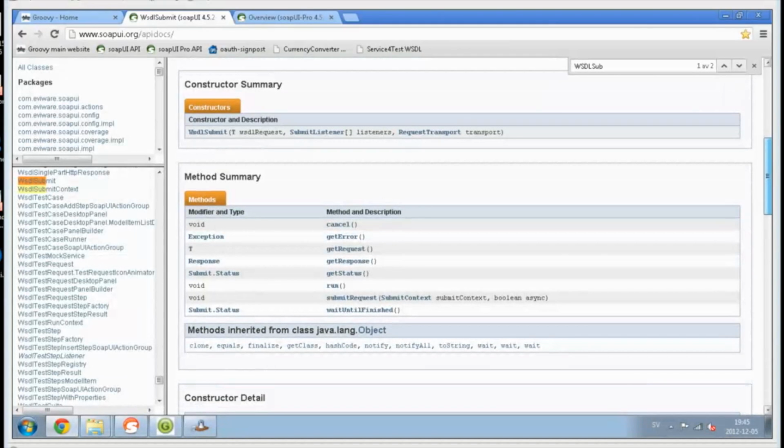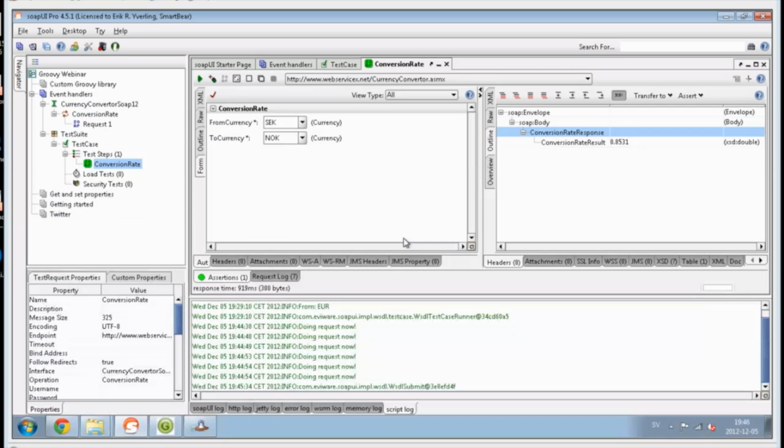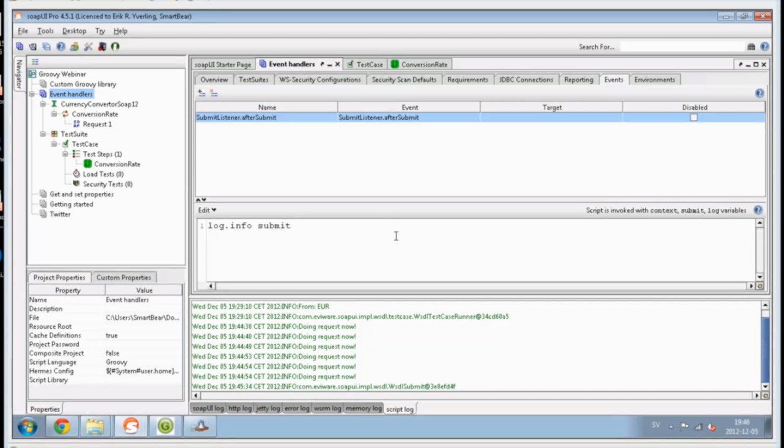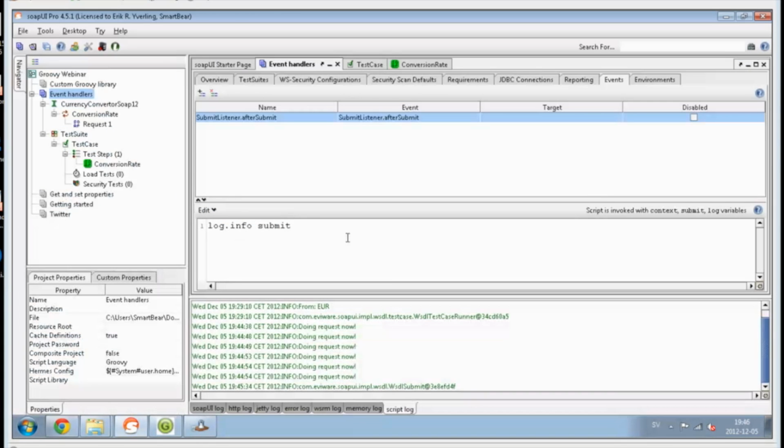Alright, so this class has a few methods. And the most important ones are this get request and get response, that we want to use. So if we want to log the response header, we probably want to use this get response method to get a response.